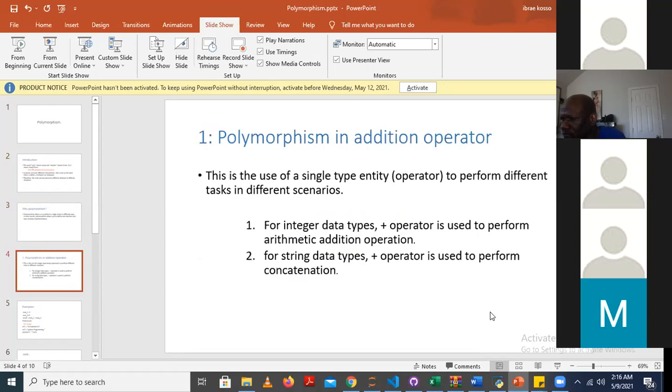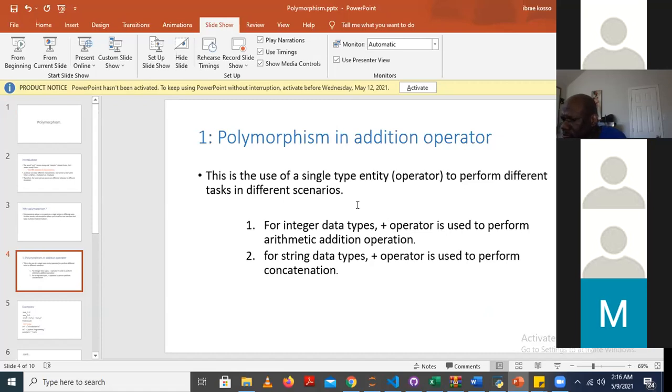So let me first start with polymorphism in the addition operator. I think this is the simplest occurrence of polymorphism that you can explain to a layman, someone who is not in the field of IT or programming.